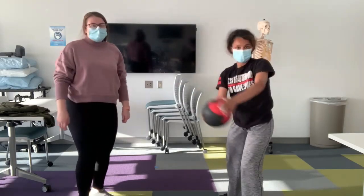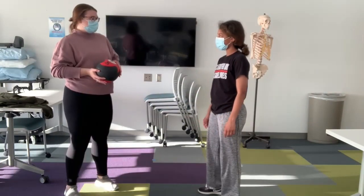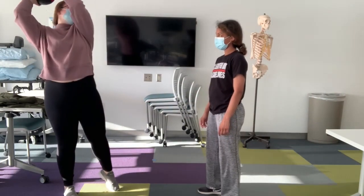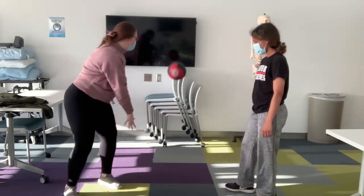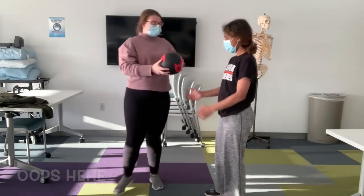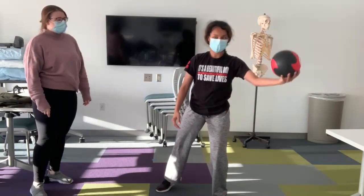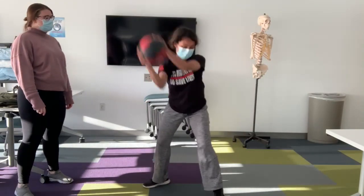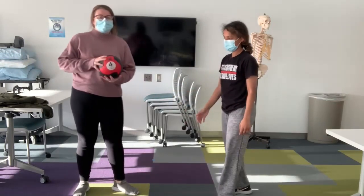Good. And then once she gets the hang of that, I want to add more of a power component. What I want you to do is take it up the same way you did, but then on the way down, I really want you to drive the ball into the ground like that, okay? Okay. So go ahead and try that. And then really push it down. Good. Really drive it. Good. This is just going to help with the momentum of her throw.